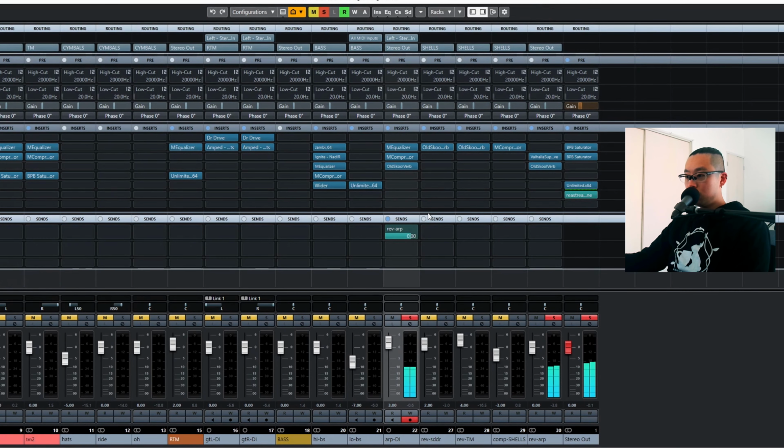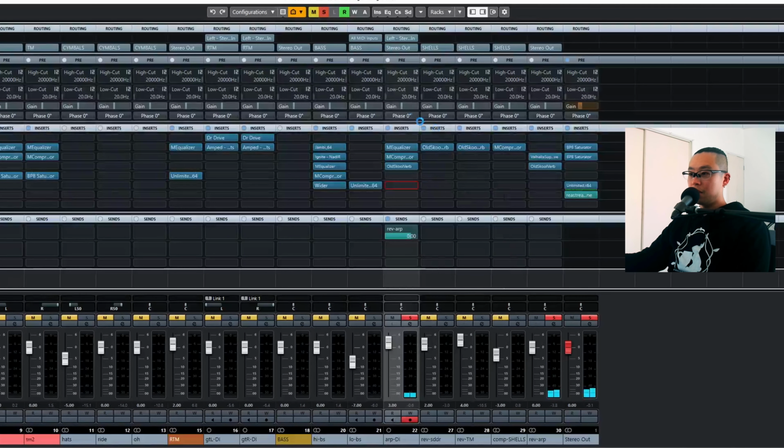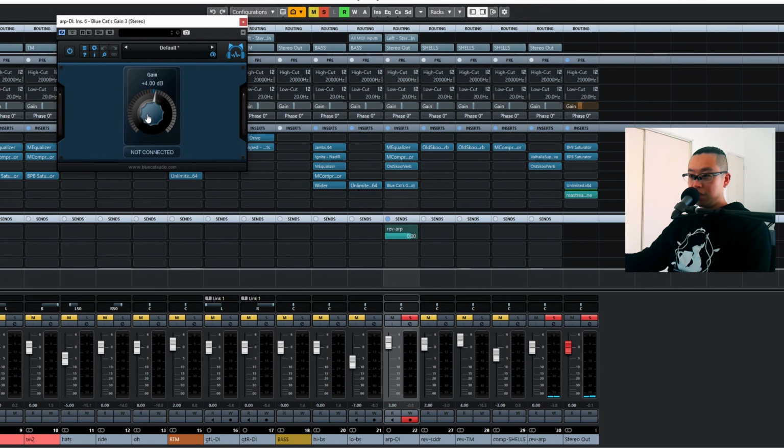Okay, so I'm going to use Blue Cat's Gain 3, and turn up 3 dB. Then I'm going to turn down the fader to 0 dB. The reason why I use this trim plugin on this track is that I want to keep the faders at 0 dB as much as possible, because I cannot remember the fader levels. Previously the fader was some number of dB, and I had to turn up. Oh, it's so annoying. But if I set the fader at 0 dB, I don't have to remember the volume of the fader. From 0 dB, I can turn up X dB or turn down X dB. It's really easy to think about. So I always set this type of trim plugin on tracks to write volume automation.